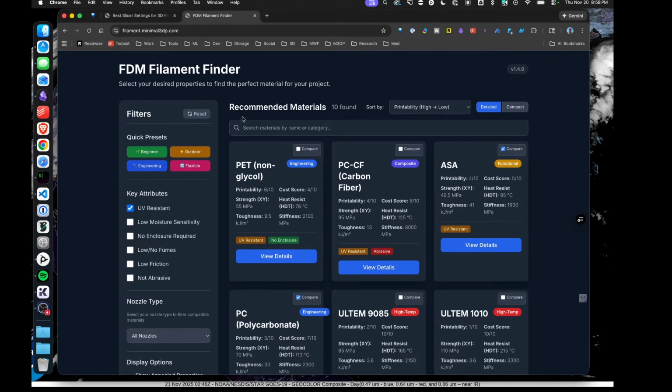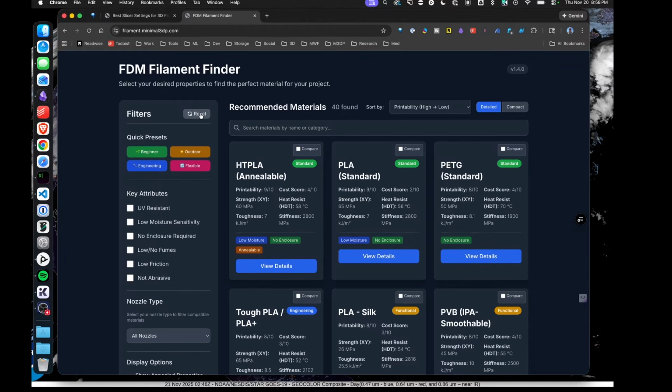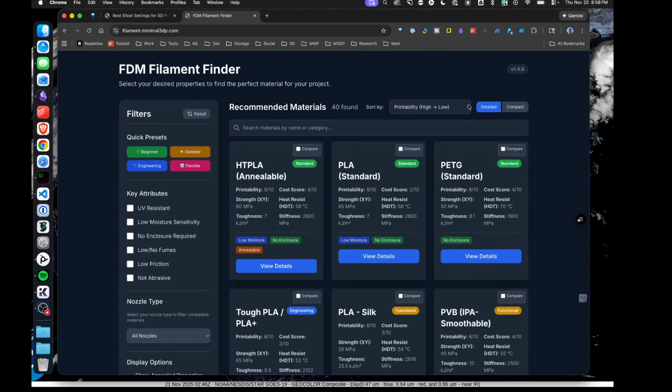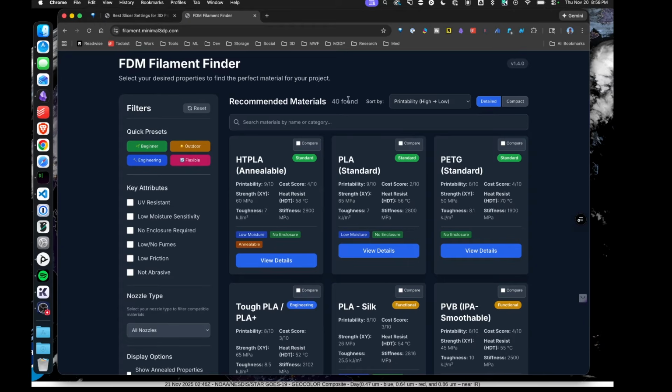Now, as I mentioned previously, I developed this by looking at various TDS records, the technical data sheets, and then I also went through and used journal articles. Now, I did use AI to help extract a lot of the data. So if you notice an issue or have a question or there's something you'd like to see, right now I have 40 plus materials, and I'm hoping in the near future to add additional materials as I discover stuff and as I find more information.